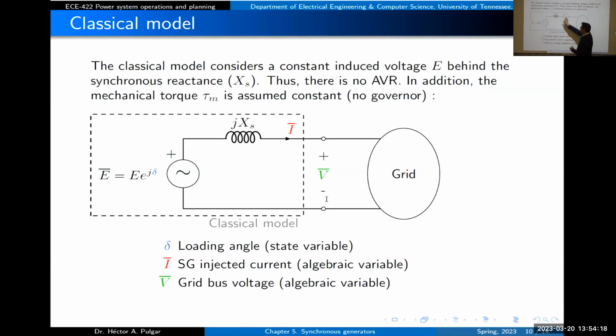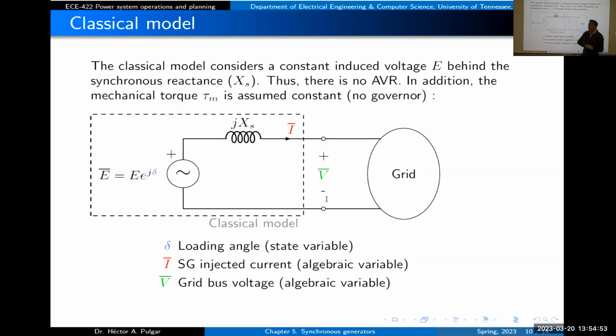The other part is that we have a circuit. This circuit is an algebraic representation. This circuit will determine the current that will come out of the generator, and also the electrical power that will come out of the generator. That electrical circuit then determines an algebraic representation, something that can change instantaneously, and that is the current, and that is the electrical power.